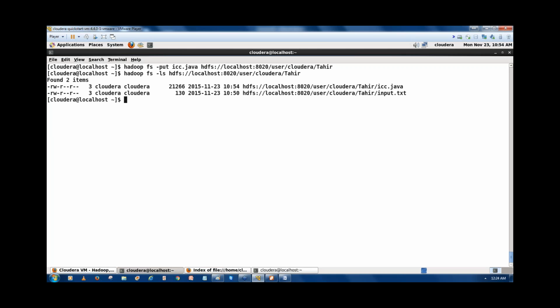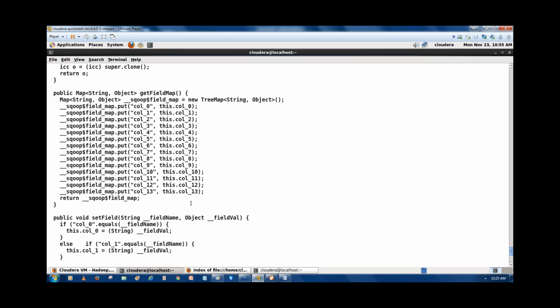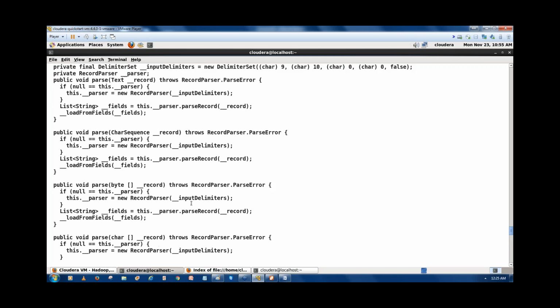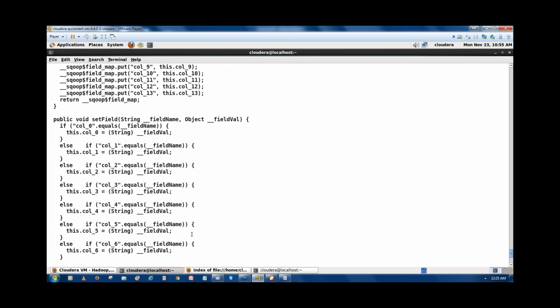To see the content of a file, we run the command cat. So write hadoop fs -cat, then the complete path and the file name, icc.java. Press enter. Now we can see the content of the file. So the command is fs -cat.